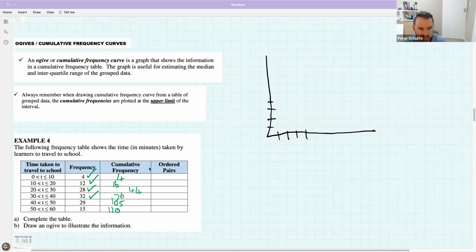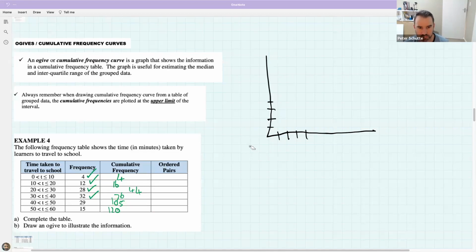What this means is up to this point, we've had 16 students fall into that range. If we go all the way up to this point, we've had 76 students in the intervals up to there. And if we go the whole way down, we have the total of 120 students. Now, how do we get from this to the ogive?